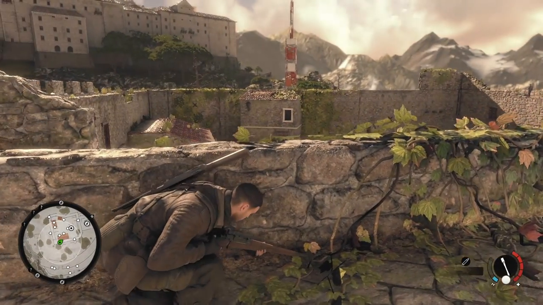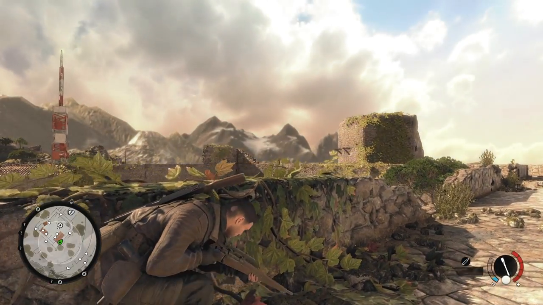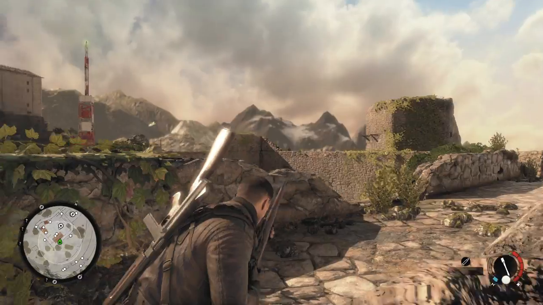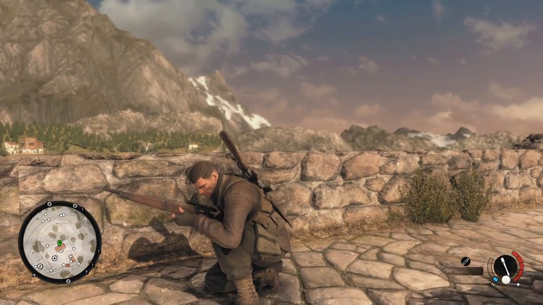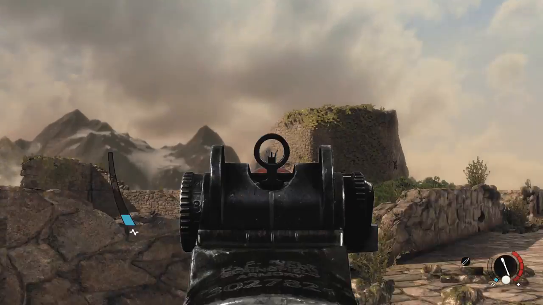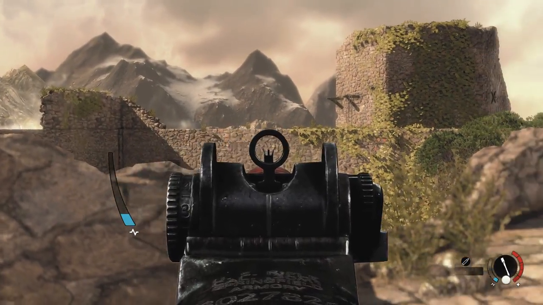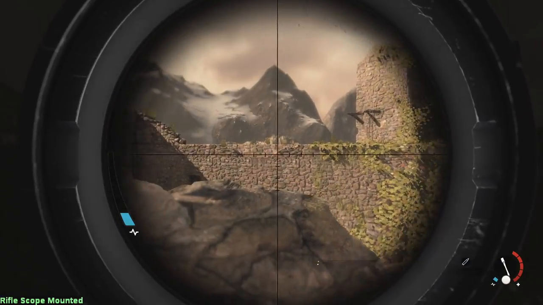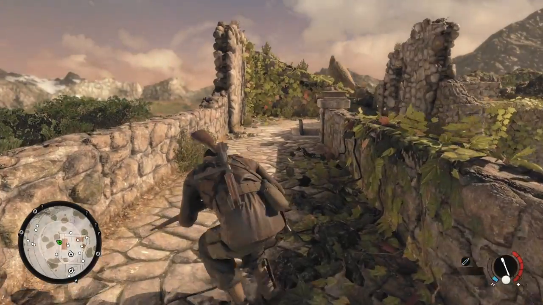And done. One more thing you'll have to do once you are in the game, in order to take your scope off, you simply have to hold shift and press F3. Bosh, scope removed. Job done. If you want to put the scope back on, you just hold shift and push F3 again. Scope's on. And it's as simple as that.